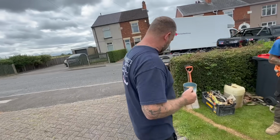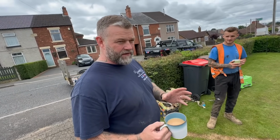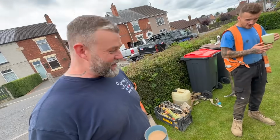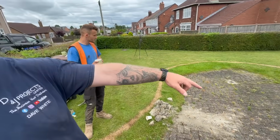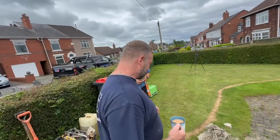We have got a bit bigger block. Yeah, it's a bigger block. Yeah, it's a tequila block. I think there's four or five sizes. The customer's put some weedkiller down. That is actually our line we're going to. Well, I think that's a brilliant idea. Good idea. Yeah, so we're following that line all the way around.